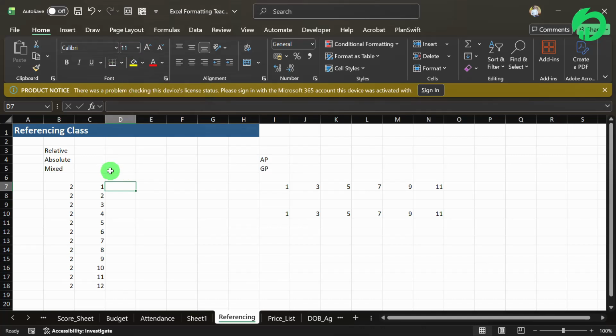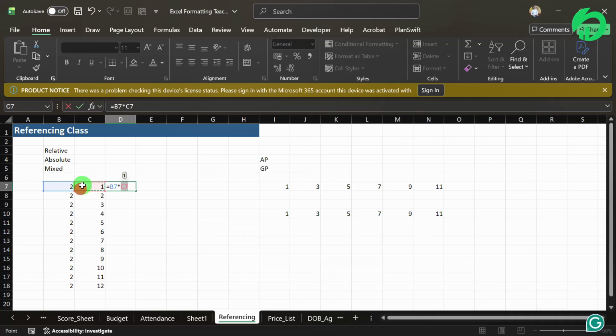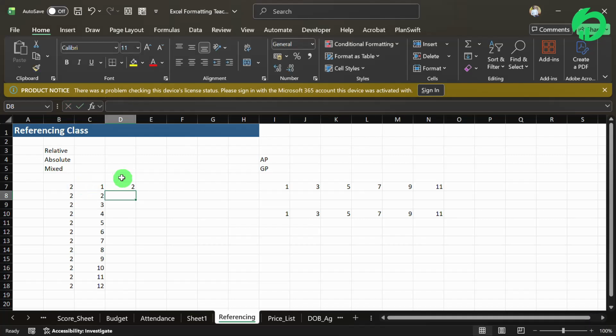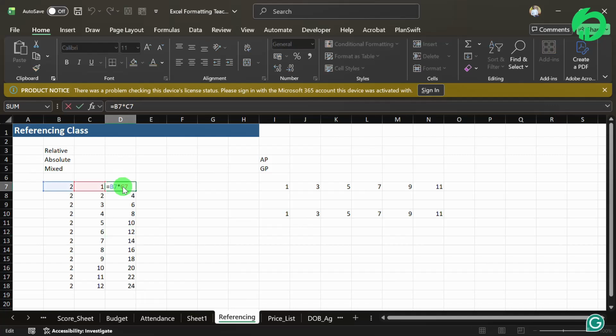A typical example of arithmetic that does not need a function is what we are using here for our multiplication table, which is 2 times 1. This will give you 2. By default, if we click on this and drag it down, Excel has the ability to populate this for us, referencing the first formula.